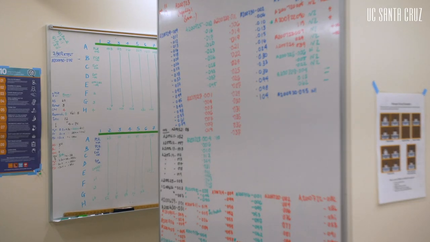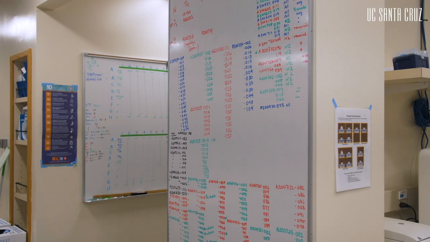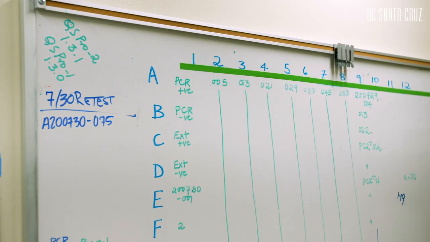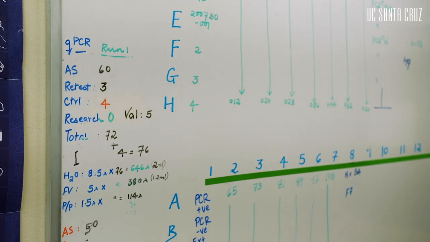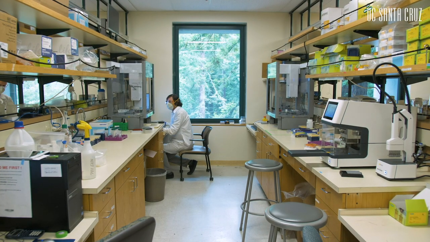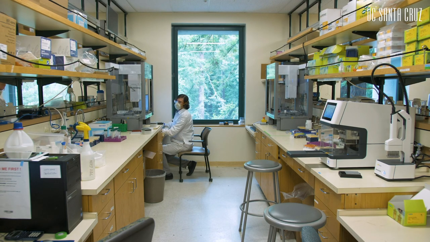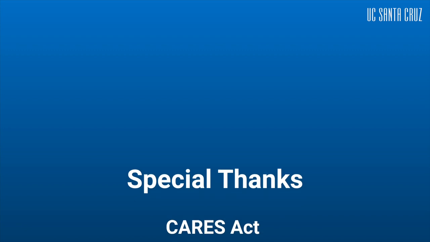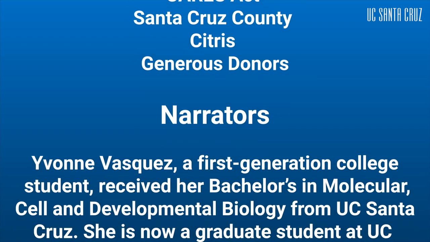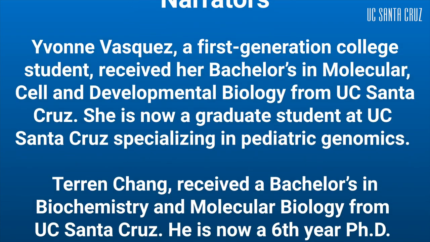A clinical laboratory scientist will review the data output and assign a result to every sample. In addition to detected and not detected results, the sample can be of poor quality and the result will be reported as quality unsatisfactory. Another type of result is inconclusive, when we cannot tell whether the virus is present or not. This could happen if the virus is present at a minuscule level or the patient has another virus that is very similar to SARS-CoV-2. Usually, if samples come back positive, the patient is notified within 24 hours. All results are returned to the provider within a 24 to 48 hour time frame. Our expanded testing capacity has been made possible in part through funding from the Coronavirus Aid, Relief and Economic Security Act, support from Santa Cruz County, Citrix and philanthropic individuals.